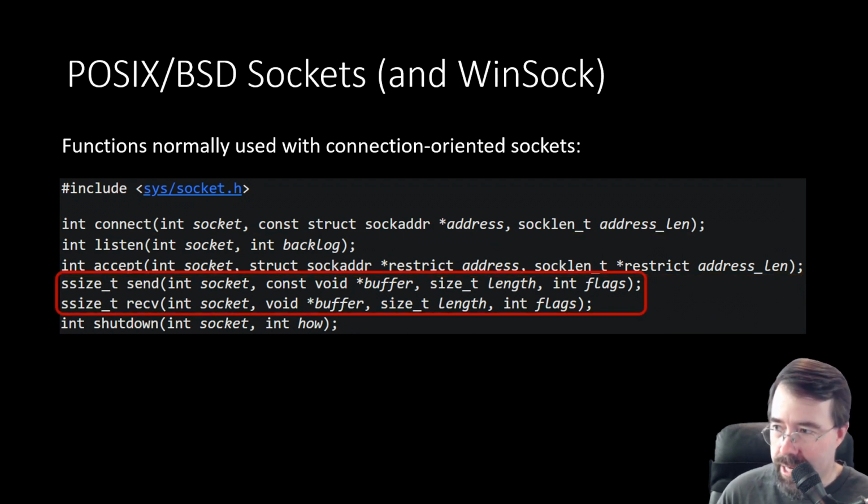Now, whether you did connect or whether you called accept and got a new socket as a server, the one you're actively using to talk to the other end is what you're going to use with the send and receive functions. These are the socket equivalents of read and write. Send is like writing data. You're sending it, right? Receive, we're reading data, receiving it from the other end. In both cases, since it's connection oriented, we're talking about strings of bytes. So you have buffers in and buffers out, and lengths of those buffers.